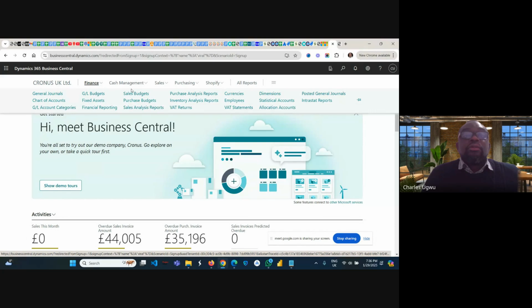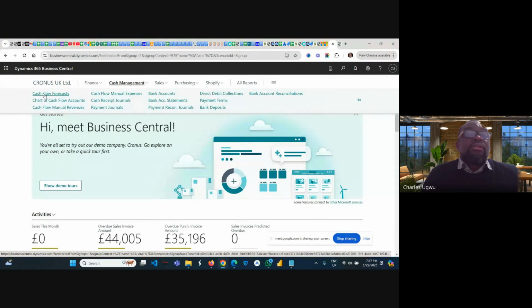This is all the things that come with the finance module. And then we come to cash management, where we see cash flow forecast, chart of accounts, bank reconciliation.